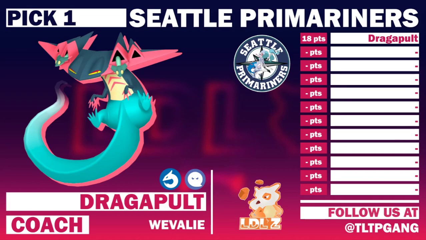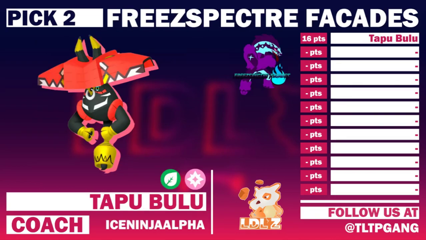But moving on to our next pick here, we have Freeze Spectre Facades and their coach Ice Ninja Alpha with a Tapu Bulu. Now, the second pick Tapu Bulu is quite shocking, I will admit, because this is on Showdown, so it is quite shocking to have here. So Bulu does get a boost. I think it gets Grassy Glide. It also gets Play Rough. I want to say Close Combat also. So it gets a huge buff from the DLC, which helps it out perfectly. Awesome.